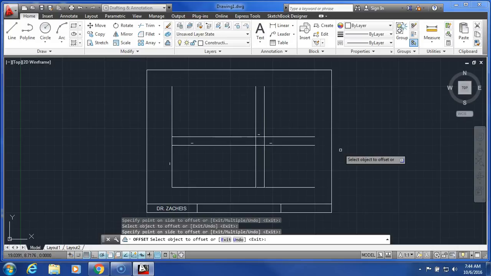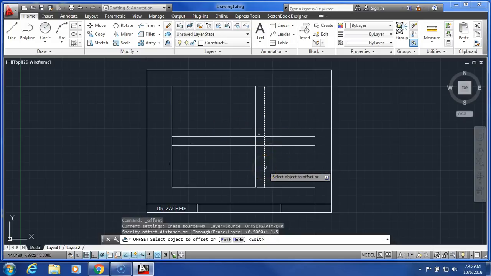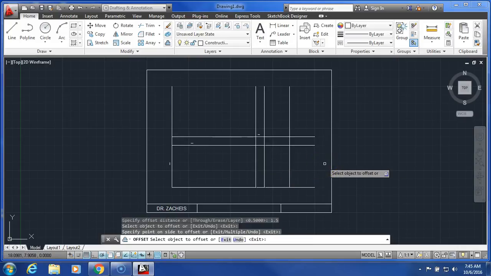And if you're looking on your drawing, it shows you there that the width of the front view is 1.5. So what we're going to do is get an offset, click that, we type in 1.5, and then we hit enter. Then we select this line here because this is the last vertical line we made. So we're going to go ahead and click that, come over to the right, click to place that.